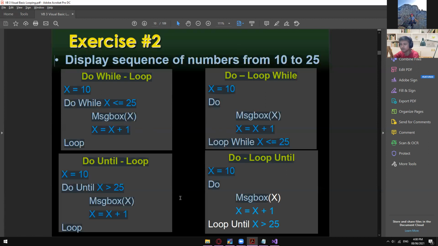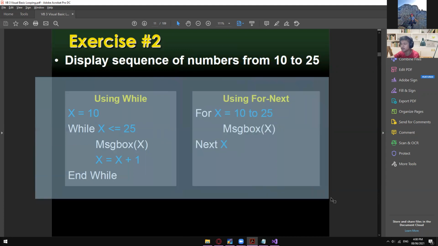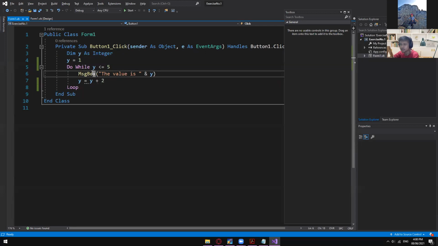We have the pre-test, the post-test, using while and while, and using the for next. I will just do the do while, and I will let you guys do the others since it will give us the same results anyway.